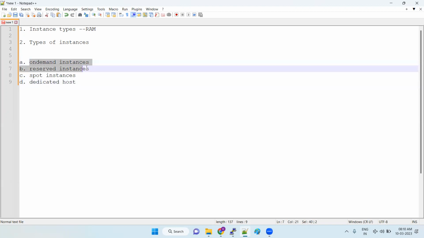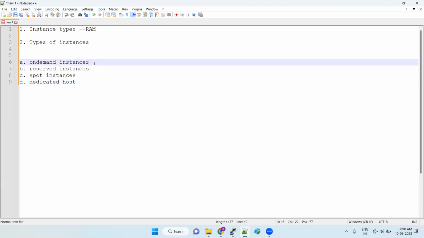On-demand instances are nothing but, whenever you want servers, n number of servers, 10 servers, 50 servers, 30 servers, Windows, Linux, any type of operating system, whenever you require it, we can launch the servers. That we call on-demand instances.